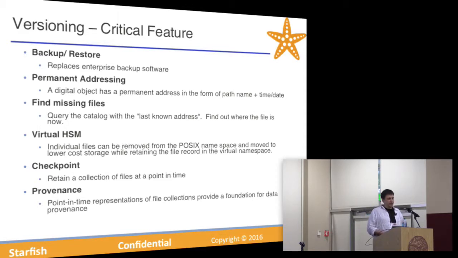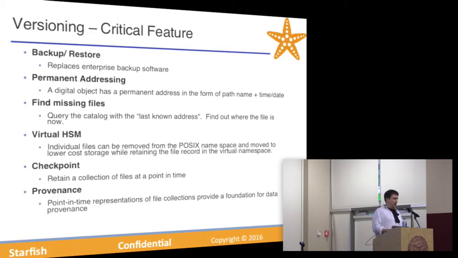I think I've never seen a system on the market, and anyone can correct me if I'm wrong, that actually tracks version histories. And I don't just mean of individual files, I mean of the directory tree. So we have something kind of time machine-like, where you could query the file system from yesterday or a couple hours ago or last month or last year, and we can show you what the whole shape of the tree was at that time. So that's great for backup and restore.